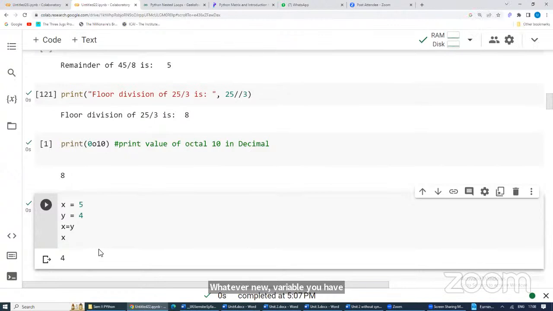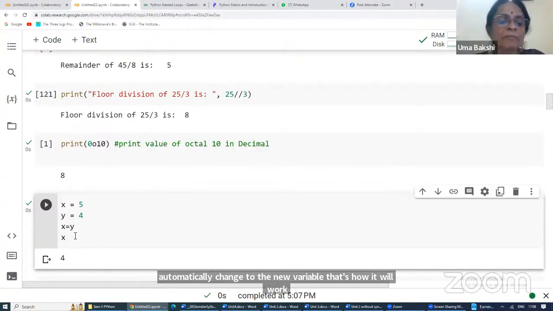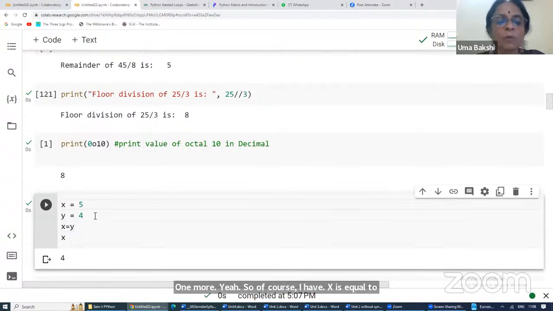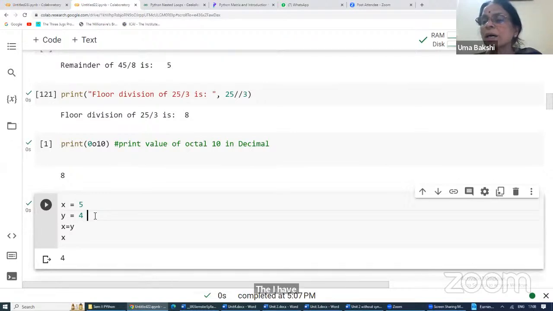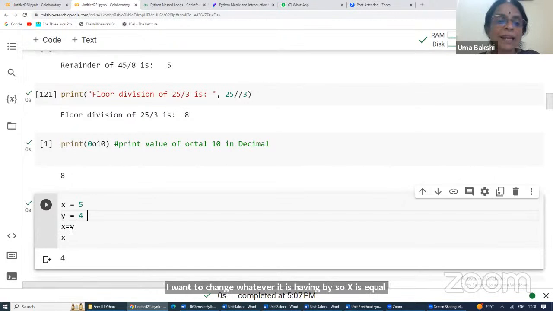If you don't mind, show it again. Yeah. Suppose I have x is equal to 5 and y equal to 4. I have assigned some values. Suppose I called you Sandy and then somebody else; I have overlapping it. So x is equal to 5, y equal to 4. But now I don't want it like that. I want whatever x is having, y also should have. So x is equal to y, I equated. But the y value is different. Whatever value y has, that value x will take. This is called assignment operators.